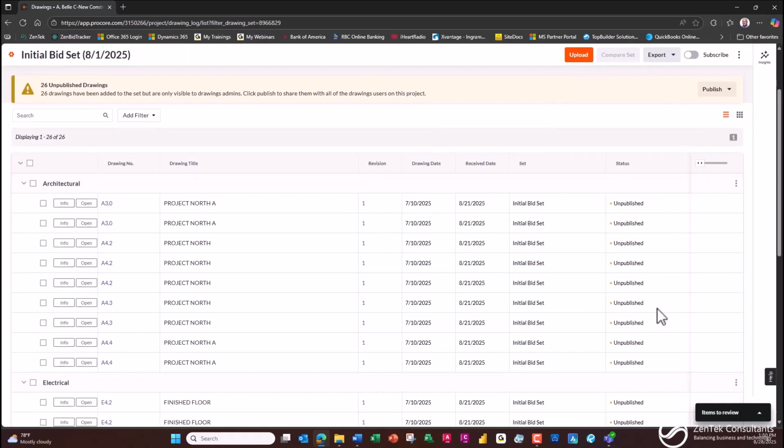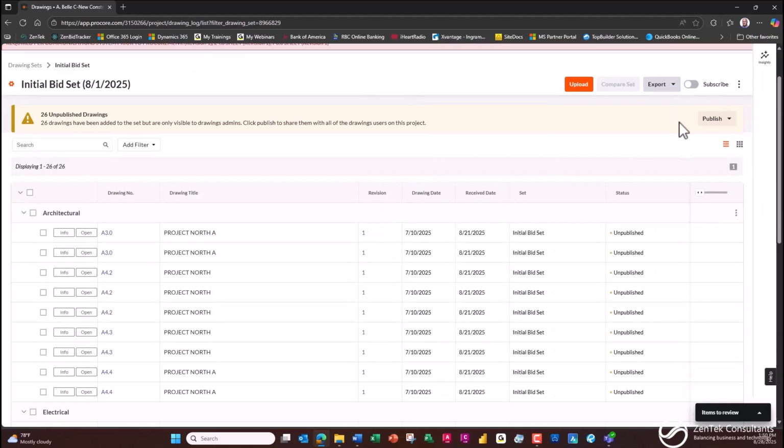So that's great. That's one way to handle all this. And the other great thing about this is that I can go in later on, and all I have to do is refer back to the set and just say publish all. Apparently there's some issue going on with this. Yeah, I've got something going on with one of the drawings I uploaded.